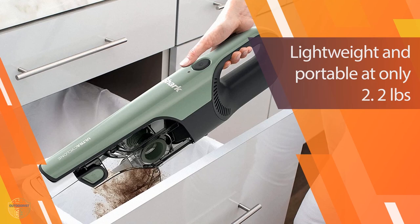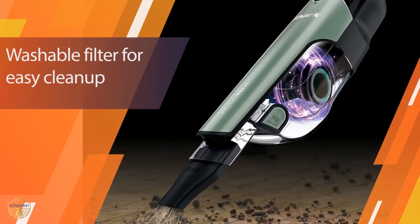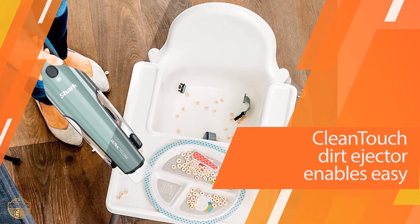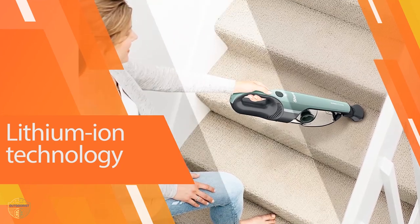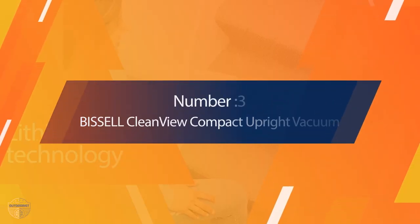When you need a little extra help to clean your carpets, furniture, or walls, you have an extra long power cord to reach. This handy handheld vacuum comes in a green color that matches many home decor schemes. The vacuum head features a dual motor head for carpet and hard floor cleaning, up to 14 minutes run time on one charge, or up to 10 minutes with a quick charge adapter.